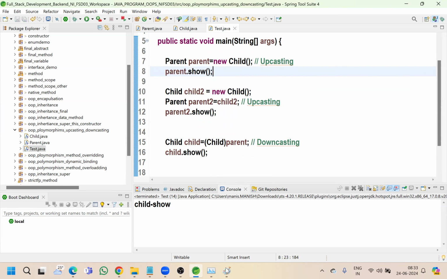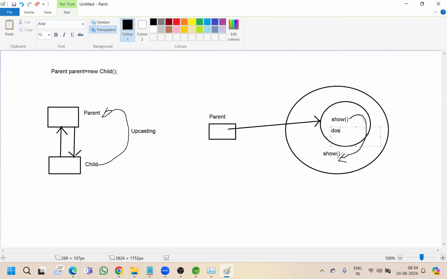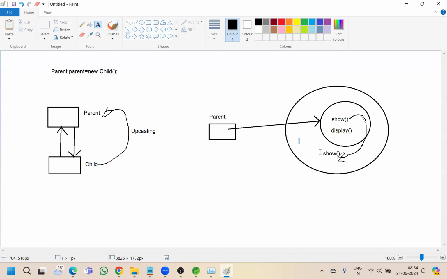So we have performed upcasting. Our child object will be created, but your reference variable is pointing to the parent object. If we have applied method overriding, the controller will jump, no issue. But if we haven't applied method overriding, your display method is a part of your parent object, and the print method is a part of your child object.